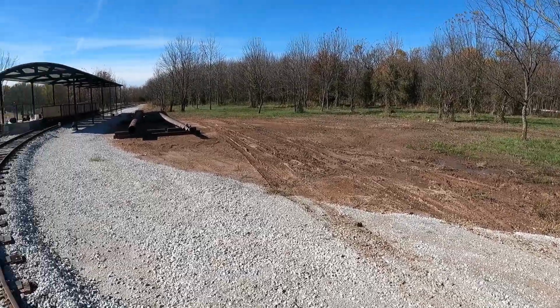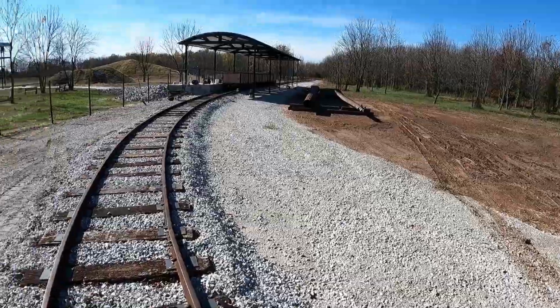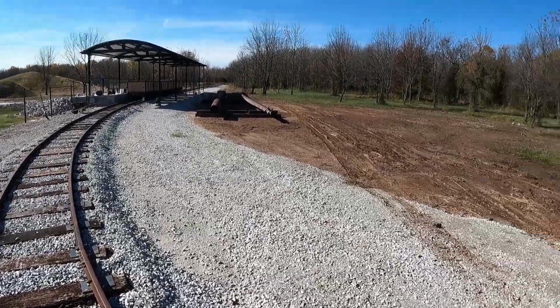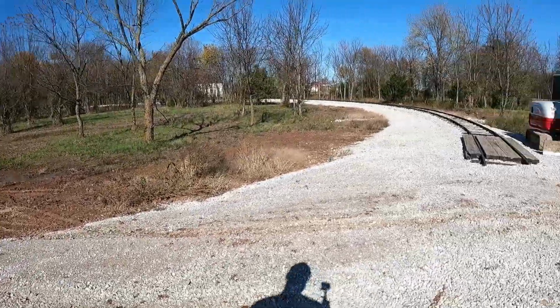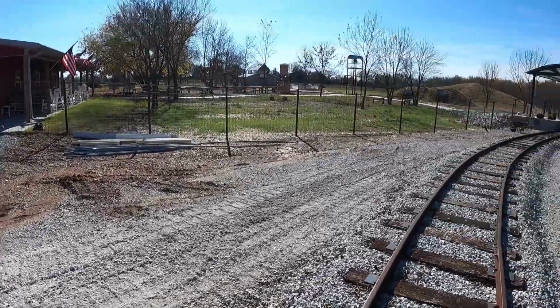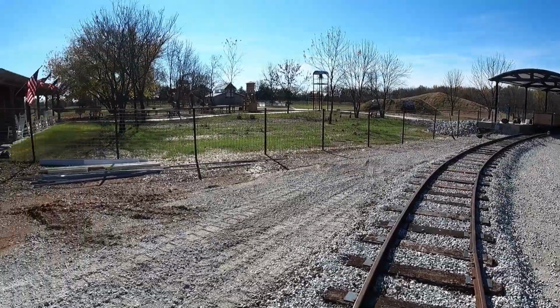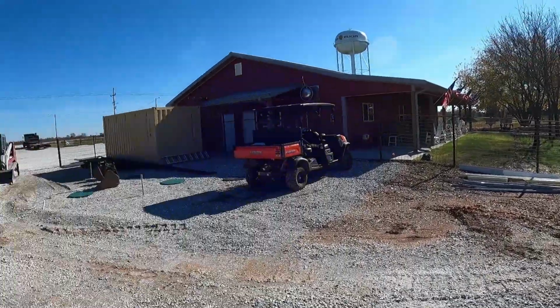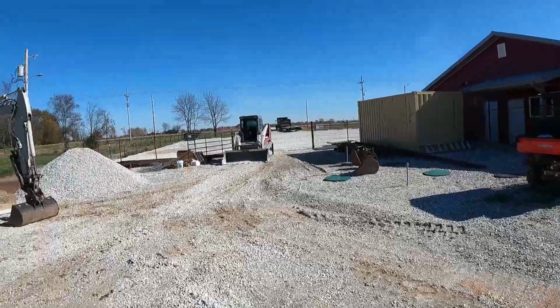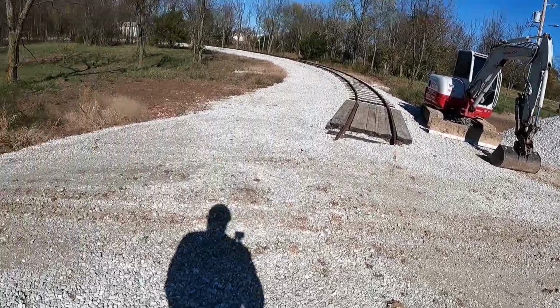I believe they'll have like hot cocoa and a Santa. So yeah, hopefully he can get everything up and running here and get the last month of the year in, and then hit it hard in the springtime. But it's definitely been a fun project, and it's crazy what it looked like a year ago compared to what it is right now. So it's kind of been my home away from home this year, but I've enjoyed it.